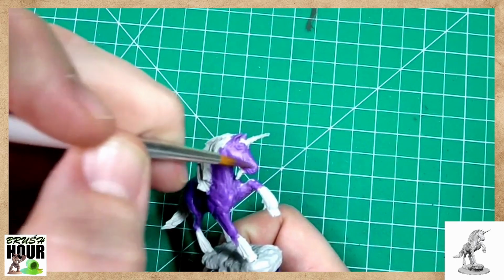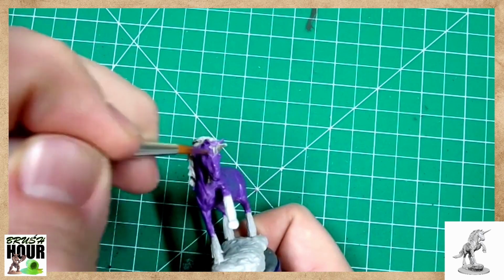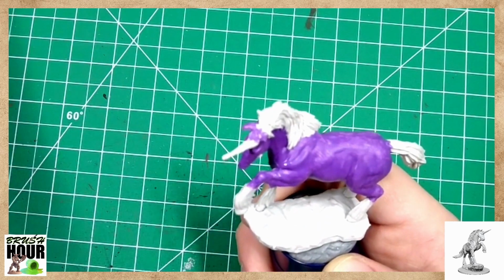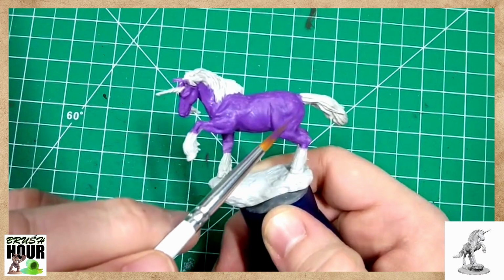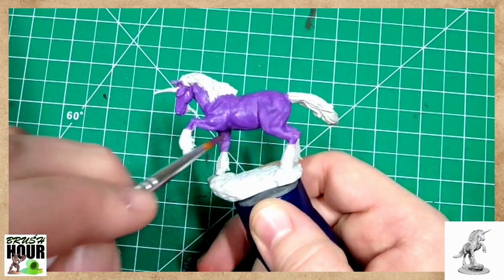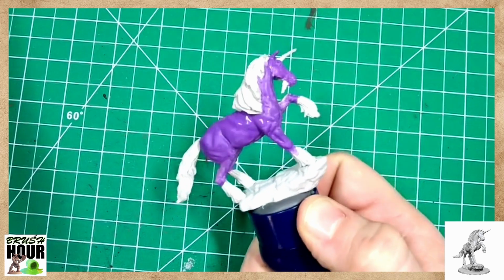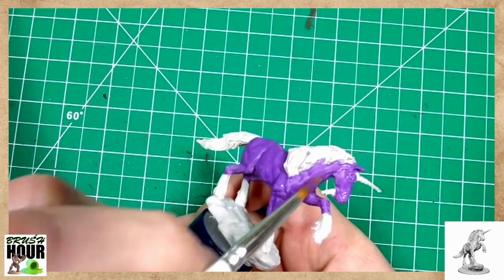on the model to get really nice transitions, which is not something I'm great at, but this is something we can spend our time doing on this type of model, because we have that ability where we can slowly work these colors up to where we want. And we have enough dark spaces and crevices because of the muscles where we can just leave it darker, leave it more purple. We can just take our time.